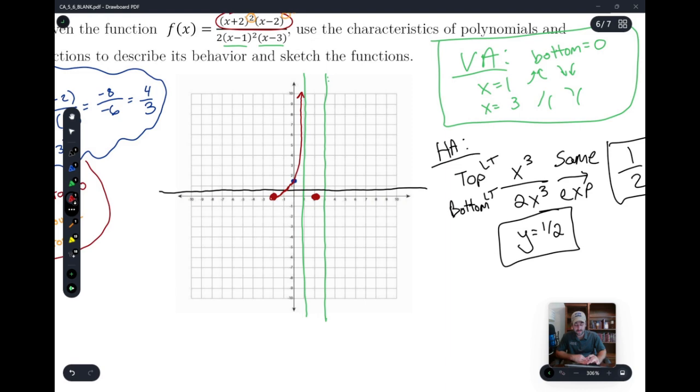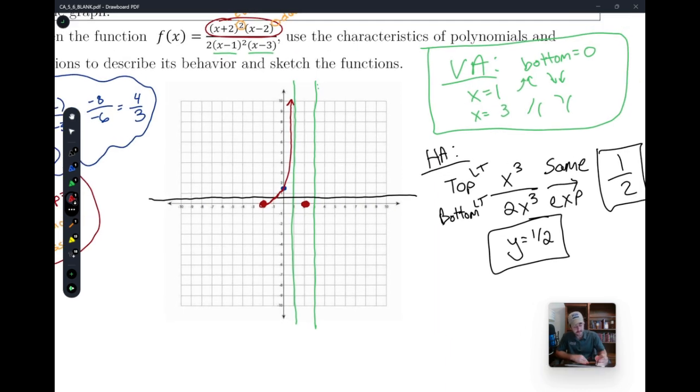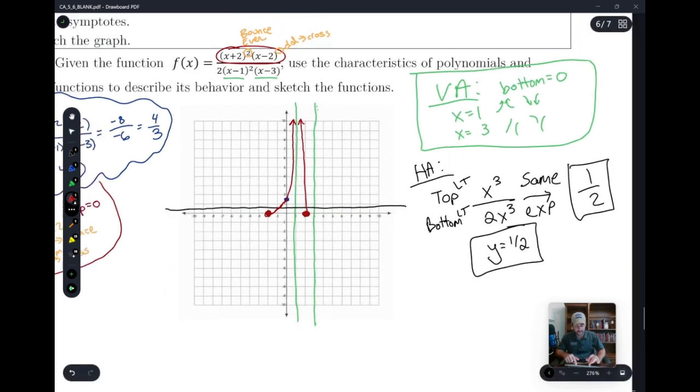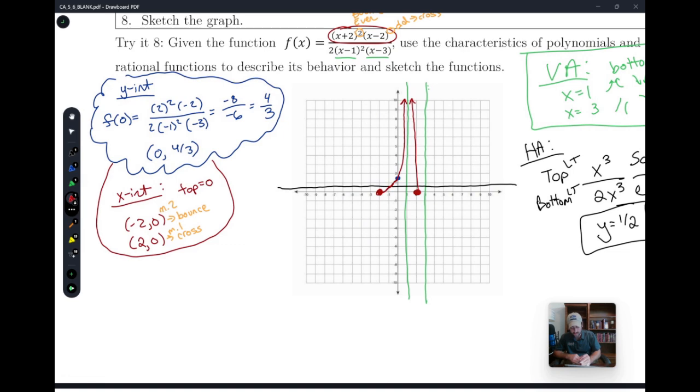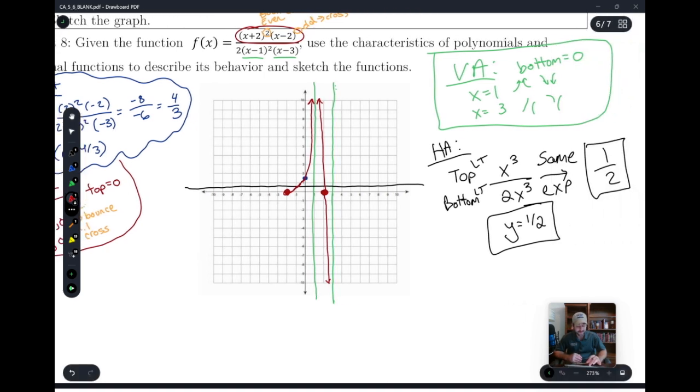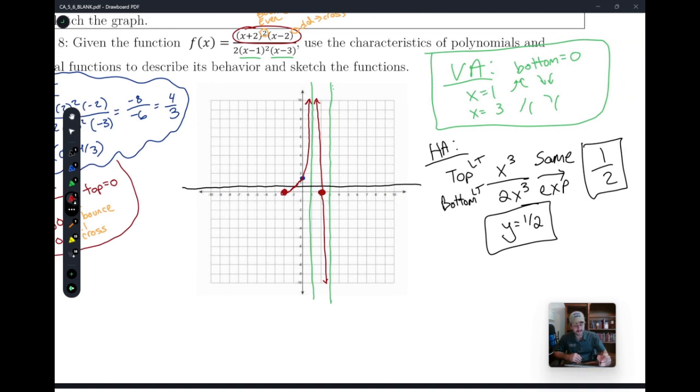And then using the behavior of that asymptote, look at this x equals 1, we know they go the same direction, so we can draw another little arrow up there, because it's got to look like a volcano or a trench, and we went up there, we're coming down here. And then using our behavior of the intercept, this is a lot, I know, but you got to bring all of these things back in together. Our behavior of that intercept, the x-intercept at 2, it crosses. It's going to have to cross and go all the way down. Now once again, we can use the behavior of that asymptote at 3 to say they have to split because they had a single multiplicity. And so we're going to start up at the top and work our way down to that horizontal asymptote.